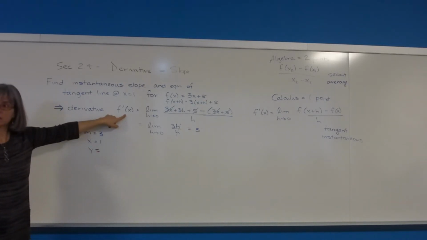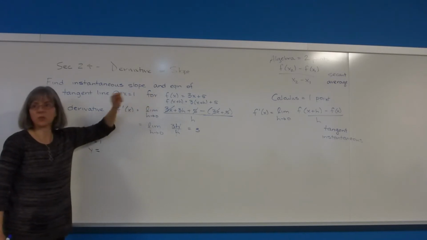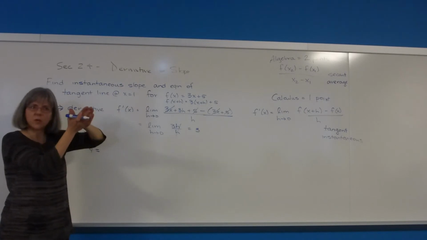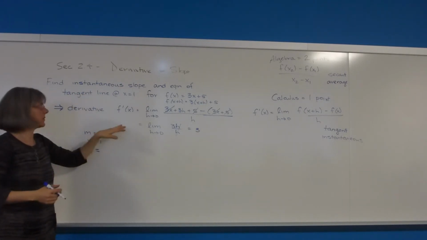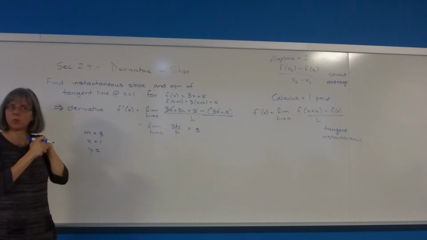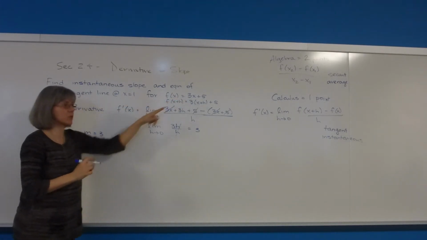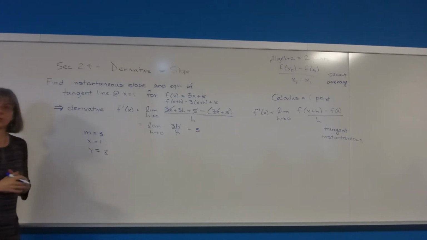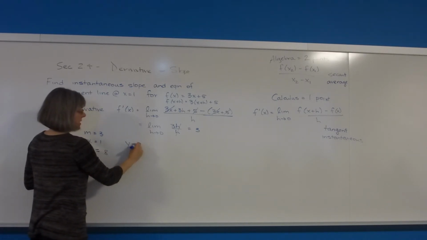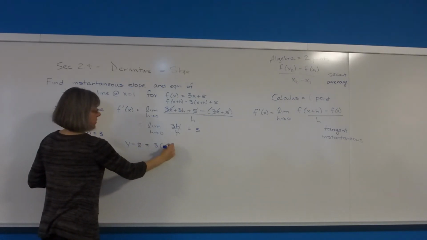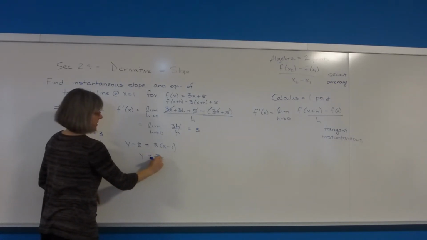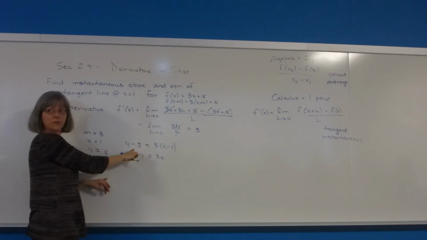I have an f of x, f prime of x, and I have an f of x. Which one do I use to get the y value? F of x. I know that sounds like kind of a silly question, but at some point we're going to start getting multiple, well, you can get a second derivative. So we'll have multiple equations. You need to pay attention to which one you plug into to get what. So when I plug in x equals 1, I get 8. So now I have a point and a slope. I'm ready to write the equation of the line. Y minus 8 equals 3 times x minus 1. Solve for y. 3x minus 3 plus 8 from the other side.